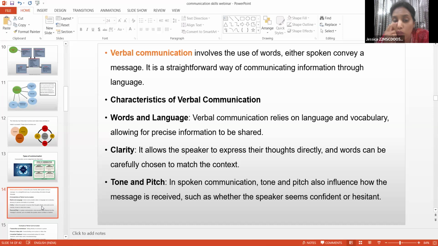Sometimes if the tone or the pitch is not appropriate, the speaker would seem not very confident, or very hesitant to the patient, which makes the patient lose trust in what the doctor is saying. He is not able to completely trust the doctor because the doctor himself doesn't look confident in the way he is speaking, through his tone or his pitch.